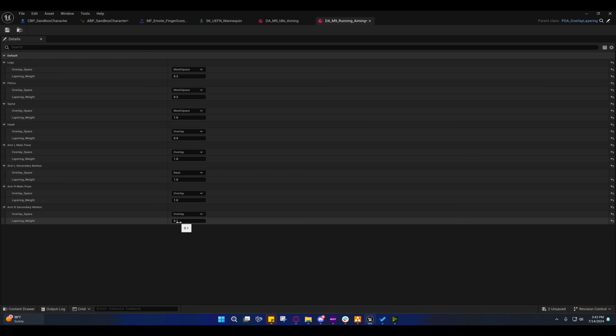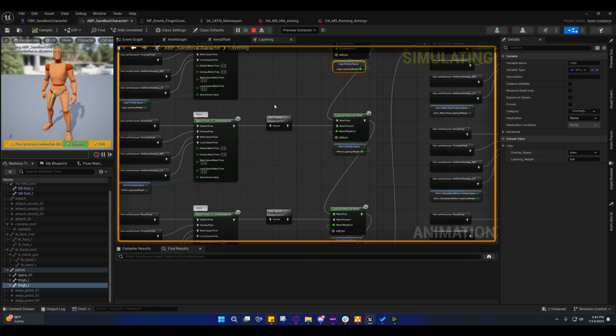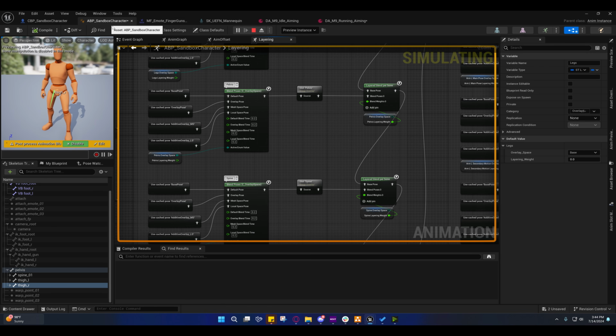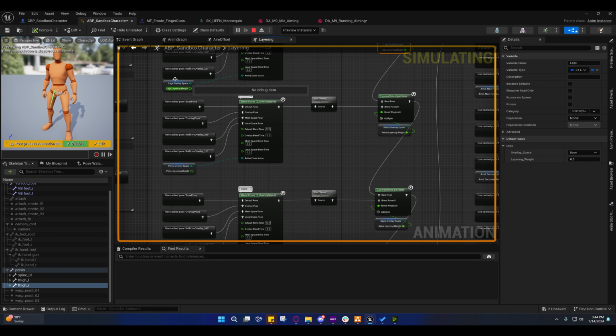That's why I would not recommend putting this any higher than 0.2 if he's holding the weapon. If this is the hand that he's aiming the weapon with, I would not apply secondary motion any more than maybe 20%, or 0.2. So that's the rundown on that.